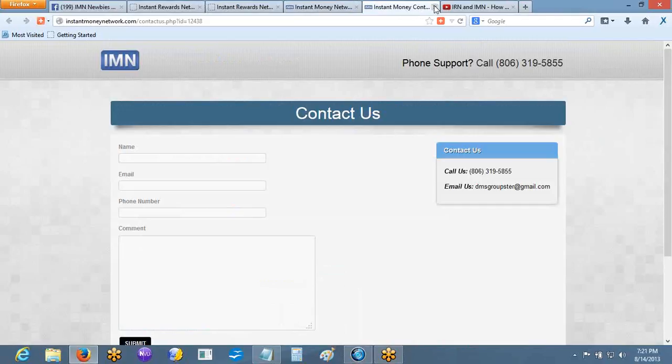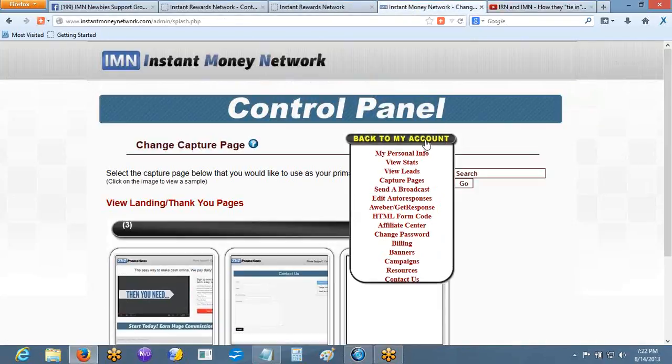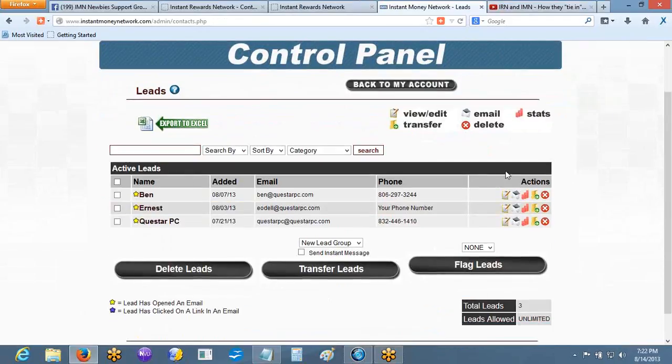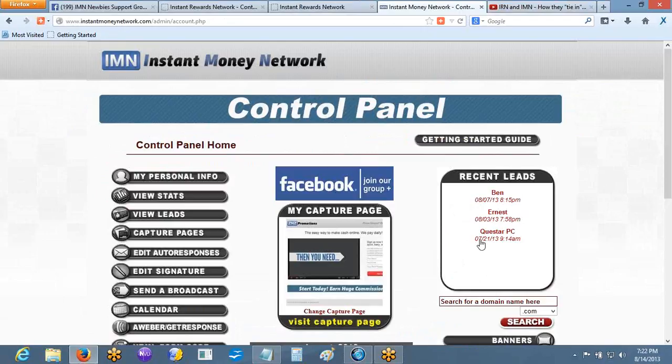You're working with 2 different funnels here, whichever capture page you choose. One of the reasons why I haven't been promoting the IMN all that much just yet is I want to keep it simple. It's probably one of the simplest systems, but it's the most restrictive in permission levels, okay? These are all test leads that I've sent myself, so I don't have any real leads here. These are all me. I can look here and I see 3. You can check your leads as they come in. The system will notify you if someone signs up under you.